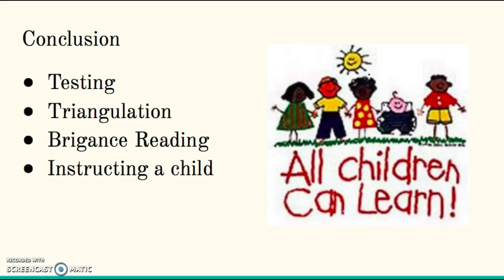Triangulation, I learned that that was one of the most accurate forms of assessment because you do have 3 different types of assessment going on in that one triangulation. So it really pinpoints what the problems are, what's needed to be done, what can help that student. And I think that would be the most accurate and smartest way to assess a student.